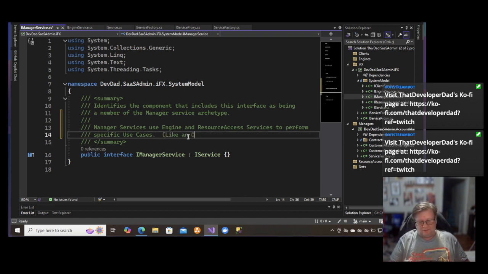Like an orchestrator or conductor of sorts.